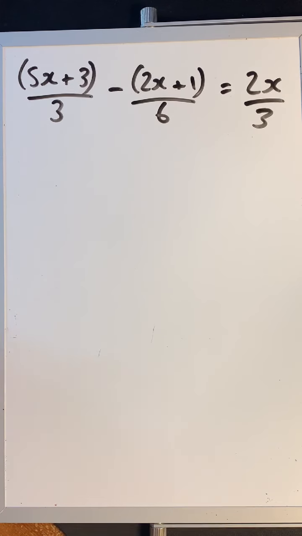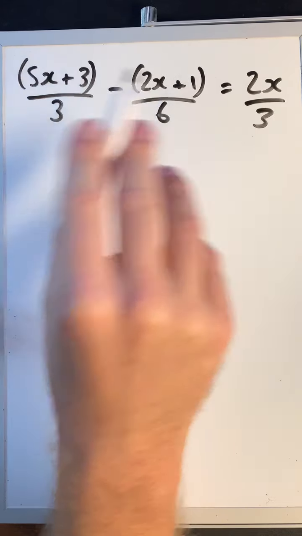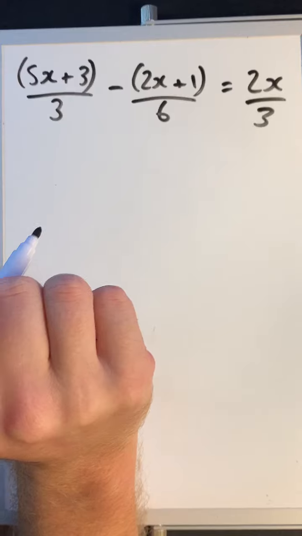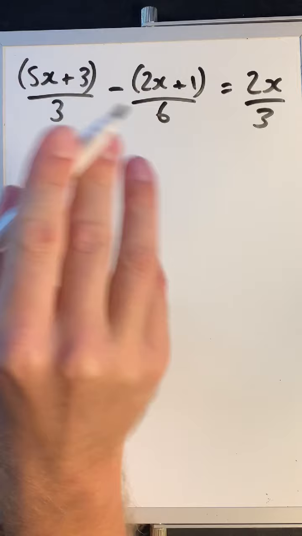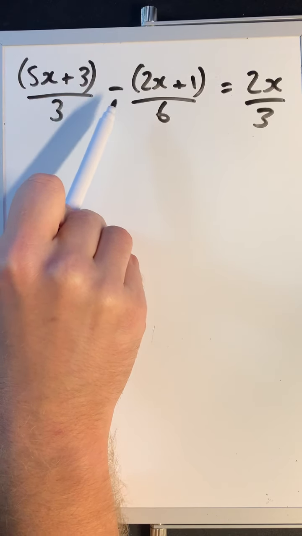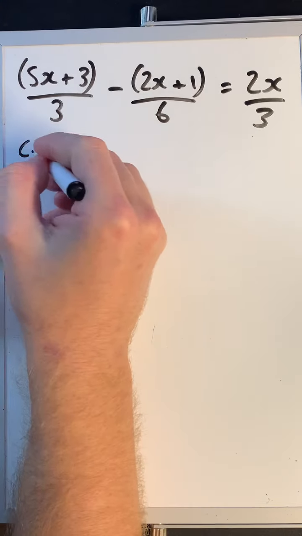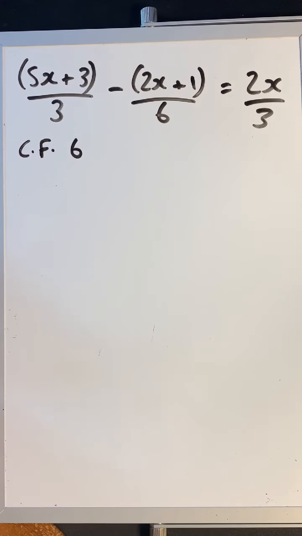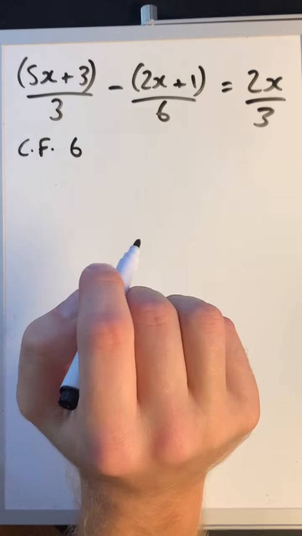Let's have a look at another example then. So it looks very similar to the last one. In fact, it's a little bit easier than the last one really, because the numbers on the bottom here, hopefully it's a bit easier for you to find a common factor between each of these. Right, the issue in this question is this minus here. Okay, so you've got to be careful with this minus. So common factor between each of these, hopefully you can see, is 6. Okay, so it can't be 3, of course, because 6 doesn't go into 3. Okay, so common factor is 6.